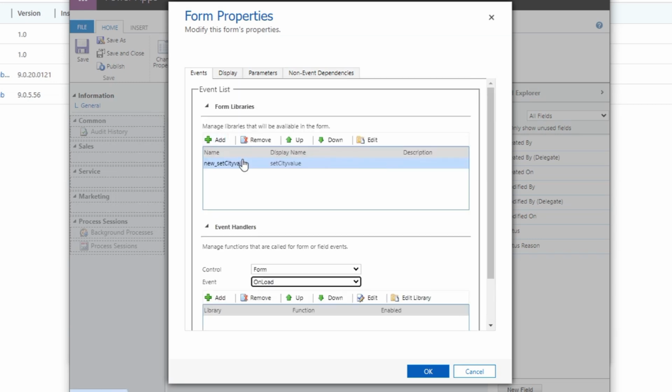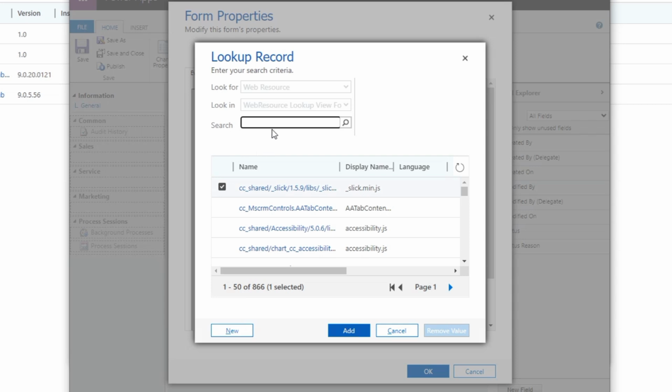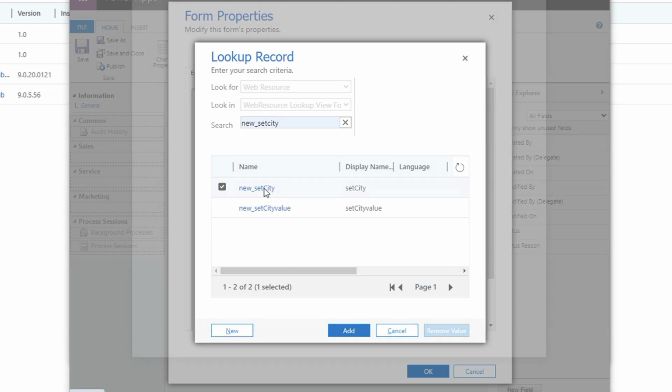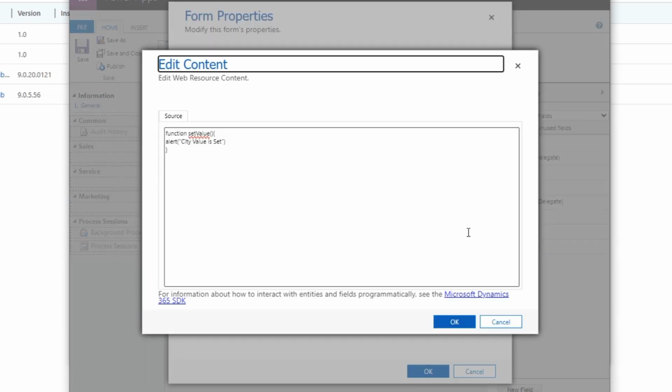Now if I add any JavaScript web resource here, you can see that there is a JavaScript here. If I add it, let me show you. In this JavaScript, there is a very simple function, that is the function setValue, with the alert "city value is set".